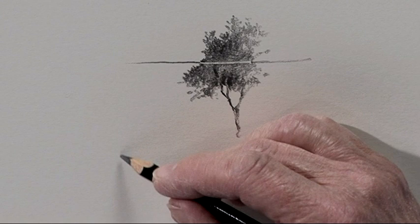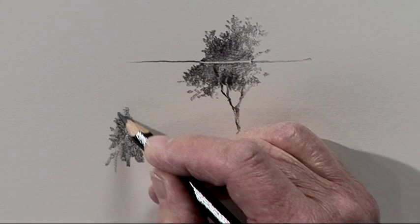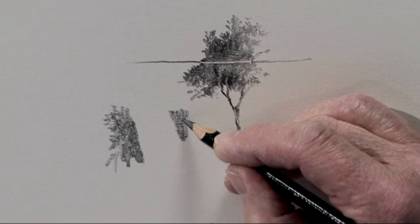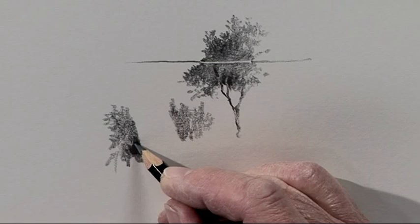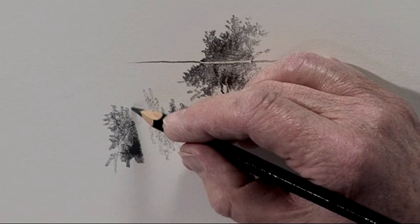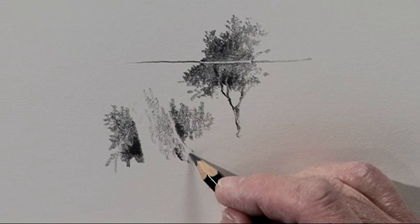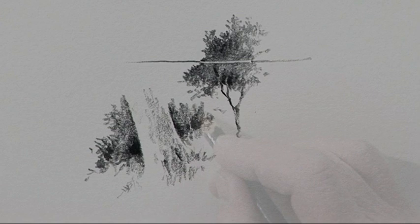One of the easiest ways to understand this is if there was something like the trunk of a tree here, and I would just go up to the light side of the trunk and away. Here I could crisscross away, and up to this side of the tree, and again crisscross away, and then a little bit darker perhaps at the base, and have that the other side as well. And then I could do the zigzag on the shadow side of the tree, very gently, and down into the root system. And here we can do a few tick and flicks and make some more interesting leaves, pushing out, and slowly that tree trunk is going to come forward.